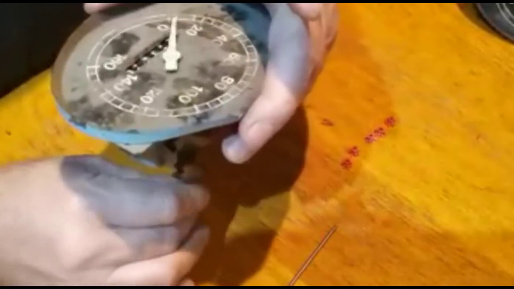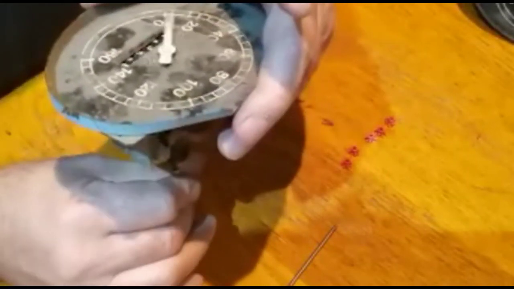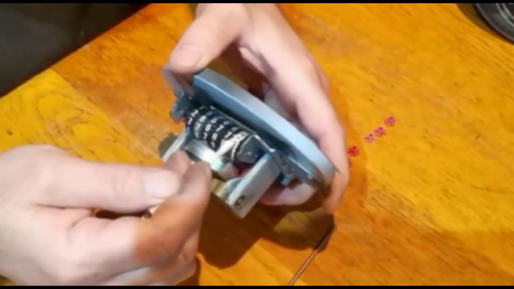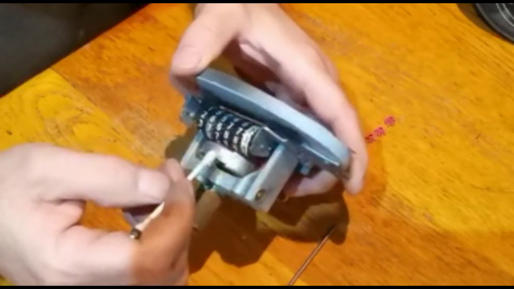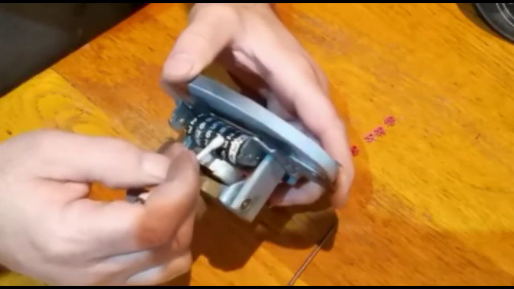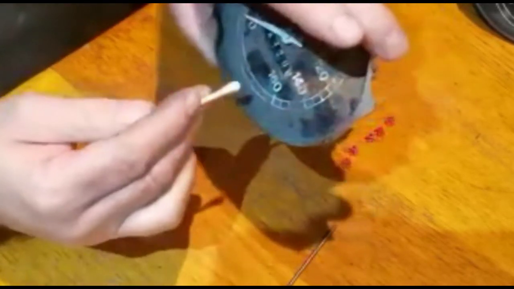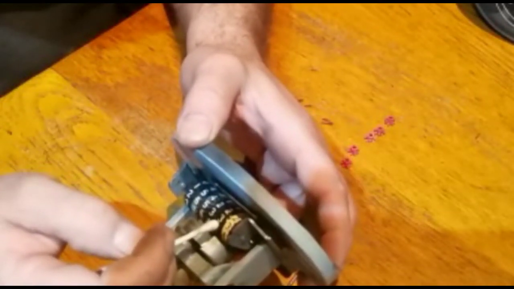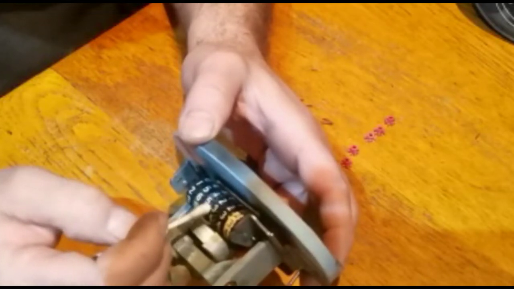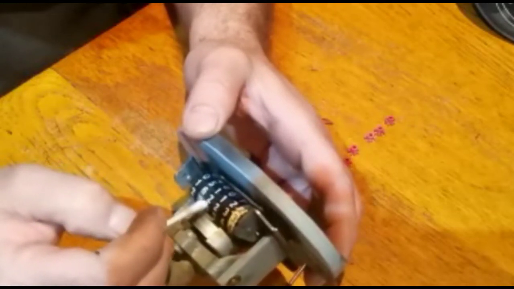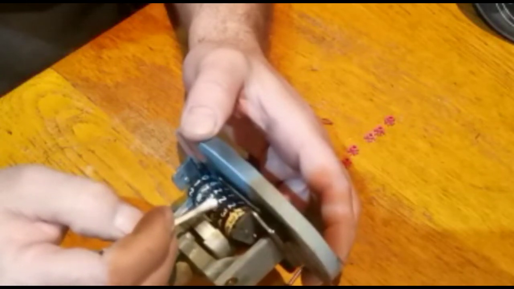Alright so there it is on zero. You'll see that mark there is your guide, and then what you do is basically get all your guides in line with that one. So you'll see there's two zeros, and of course you will go down the line. Some of them are sticky so you do struggle a bit.